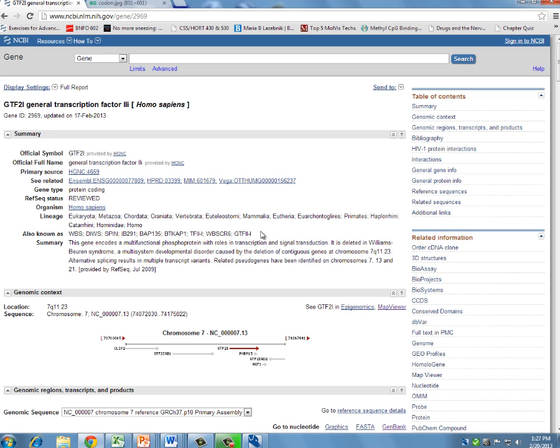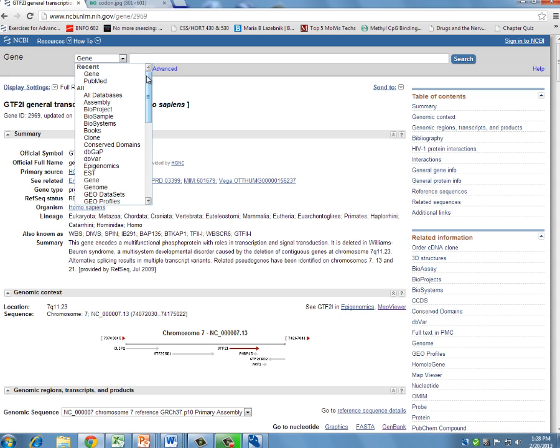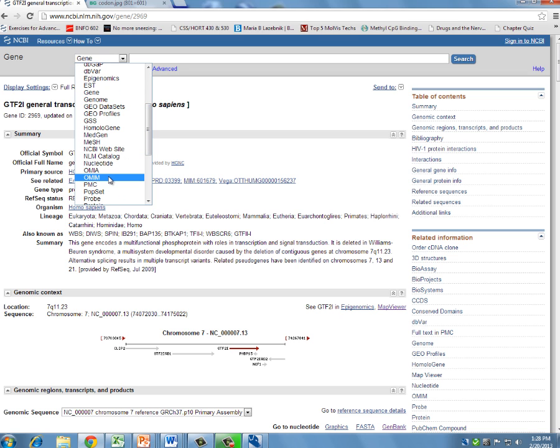So the next step is step 2, and it asks you to write a short essay which would describe the function of your gene and its involvement in human health and human disease. So how do you find out that information? So go back to the scroll down menu, and we're going to select the OMIM or MIM database.